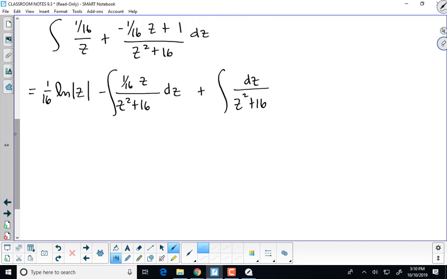What are we going to do with the middle one? What form is the middle one? Arctan. Somebody said it. It's log form, right? Because this is a quadratic and its derivative is 2z, so we just have to make sure the coefficient matches. Can't we also use a trig sub? We probably could use a trig sub, yeah. That would take a lot more work. Hey, I was technically wrong. Yeah, trig sub could get us there.